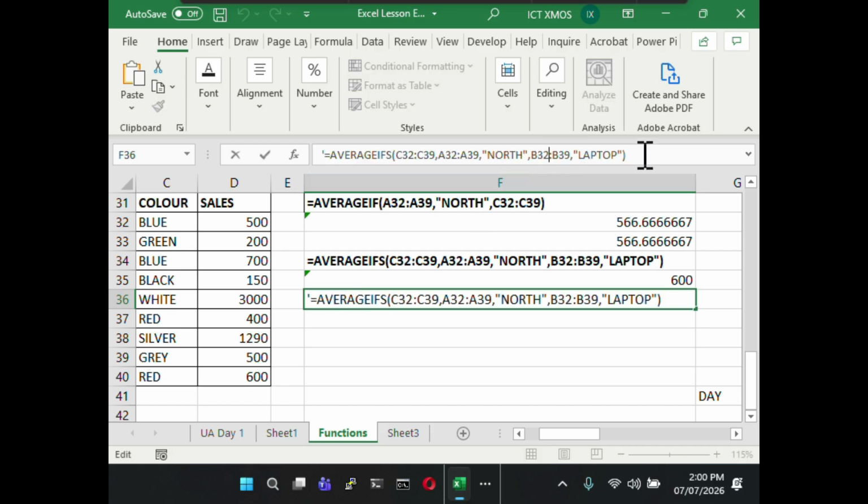We are going to add another condition, and the range will be C32 to C39. Then the condition is, let's say we are looking for a blue laptop.